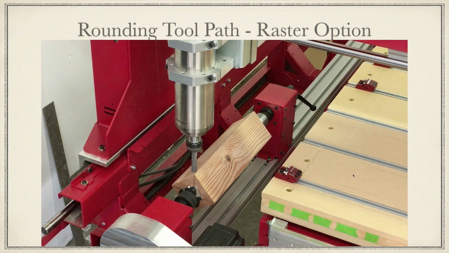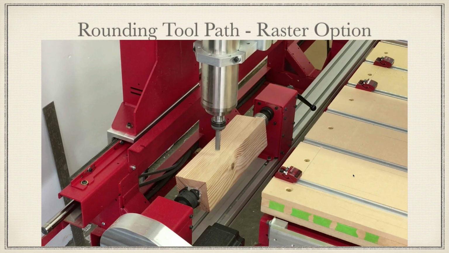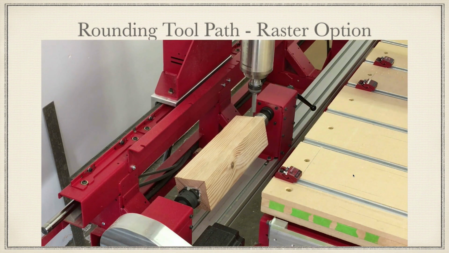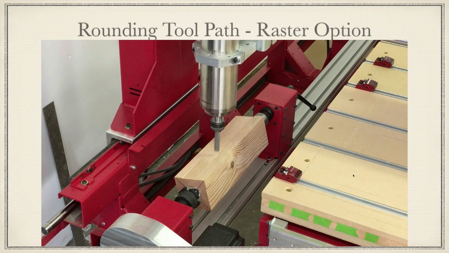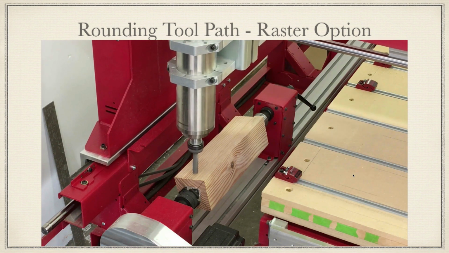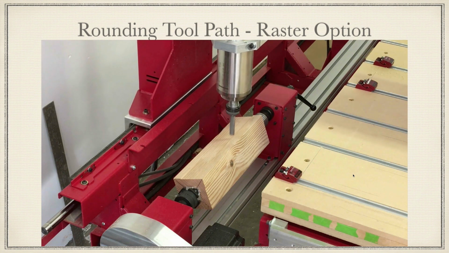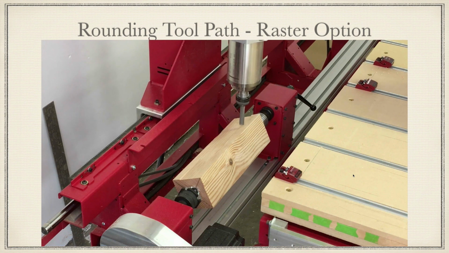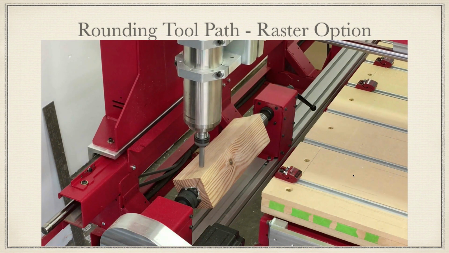In this example, we're doing the raster cut. Notice right here at the first, it spins the part. Not quite sure why that happens. I didn't check the A-axis setting on Mach 3 when I started this, it could be that it's returning it to A0. But anyway, the part spun on me when I first started. You're going to see that spin also at the end, so that's why I'm guessing that it's going back to an A0 setting, but I can't confirm that.